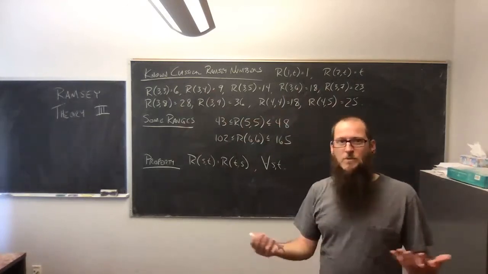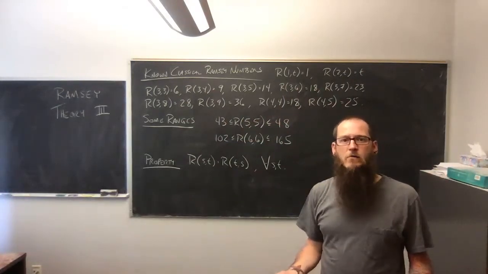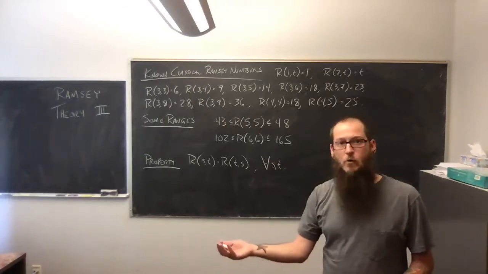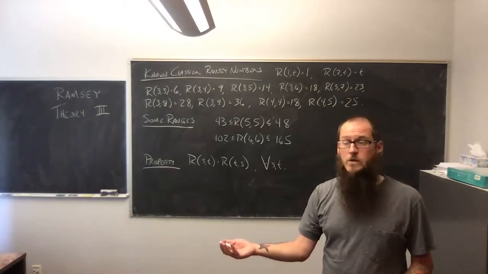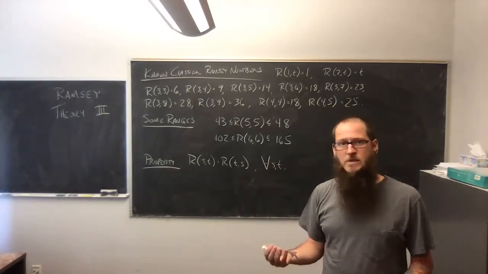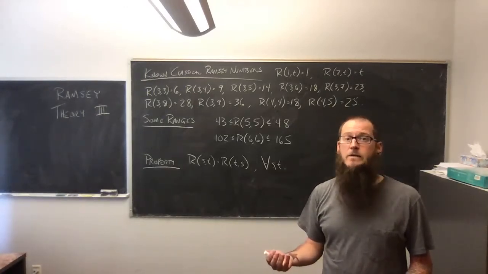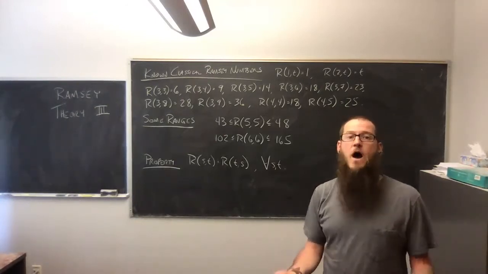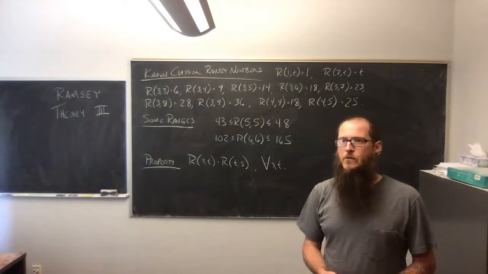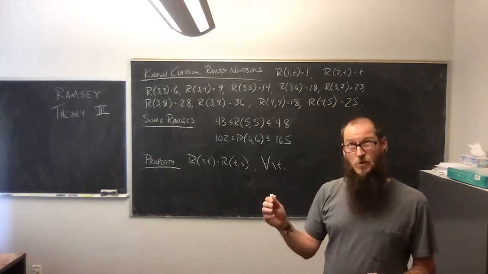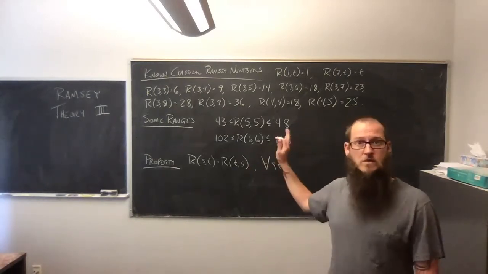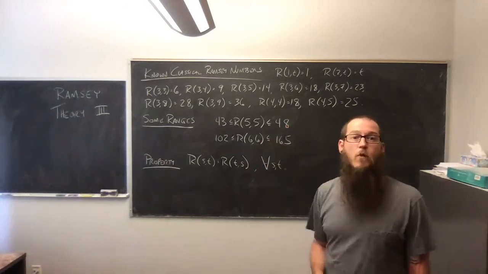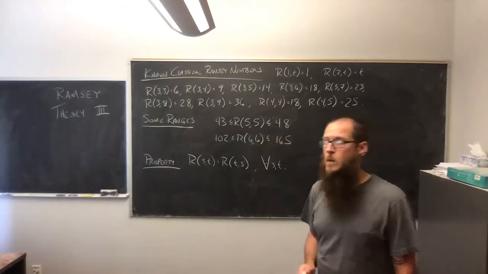If you're ever curious about what's known on this topic, take a look at Radziszowski's dynamic survey. It's freely available in the Electronic Journal of Combinatorics. Every couple of years, Radziszowski will update it, and for the most part it contains the current state of knowledge on the subject. As far as I know, the last update was in 2017. As far as I know, this is the current state of what we know in these classical values.